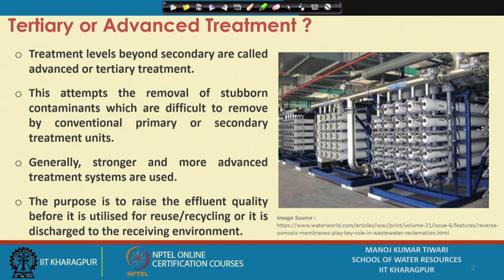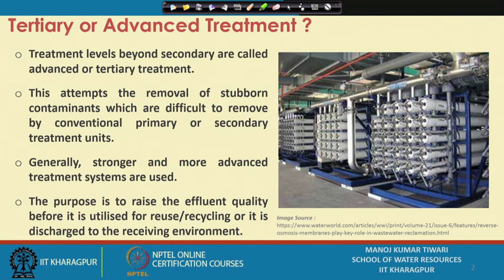Or even if we want to discharge it to the receiving environment, we ensure that at least some problematic elements are removed. For discharge purposes we do not need to go to super advanced treatment systems like reverse osmosis, that is not needed for water which is going to be discharged into the environment, but of course some tertiary level of treatment at times may be required even if the idea is to discharge the water to the receiving environment.